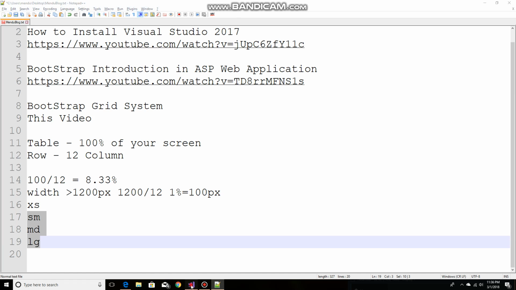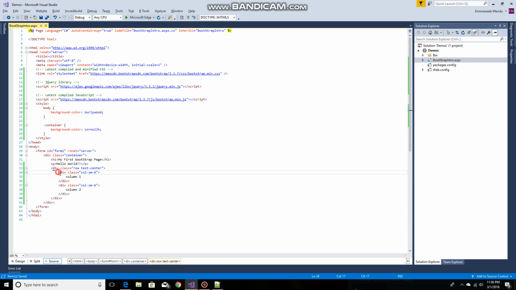Now I will add more classes. When it is XS, I want to show only one column. For SM, I want to show two columns. For MD, I want to show three columns, meaning 12 divided by 3, so 4.